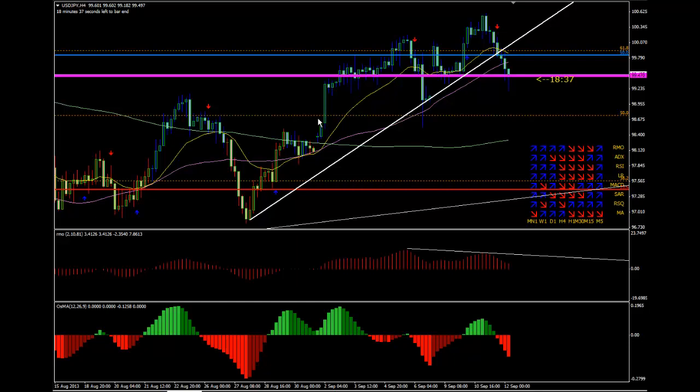Please, if you are using this particular template, back it up with some money management rules. However, the most important part of it all is to follow the rules of the template. It's meant to be very mechanical in its approach. So if this does that, then that, and that, then the outcome is meant to be negative. It's far better to trade a very mechanical template than to use the psychological, emotional side of things. You've got to use something that's very mechanical, which takes the emotional play out of trading.